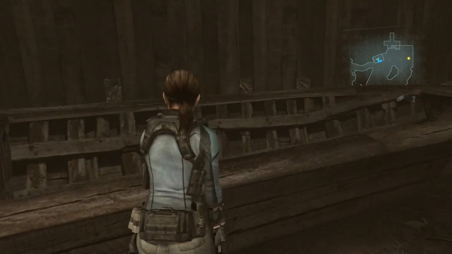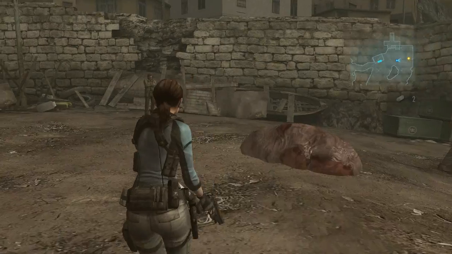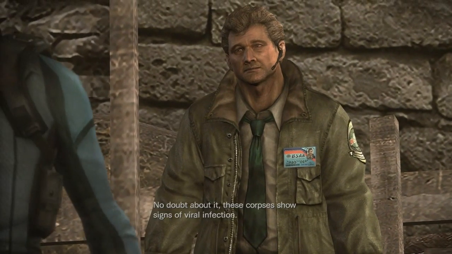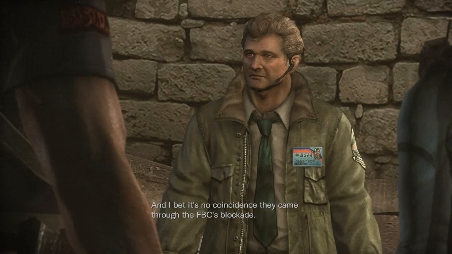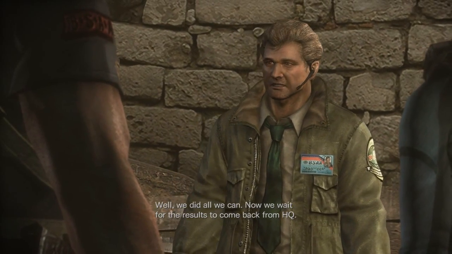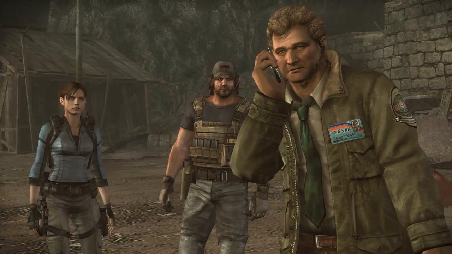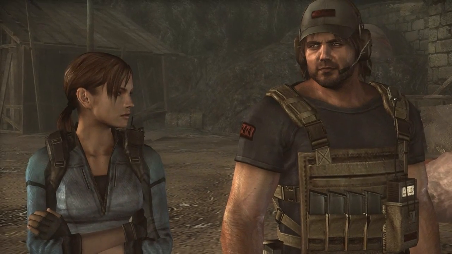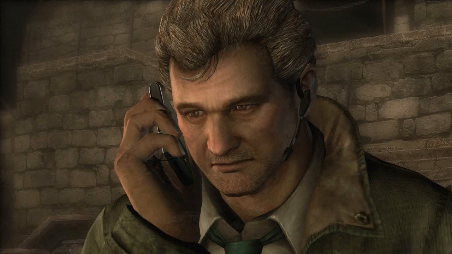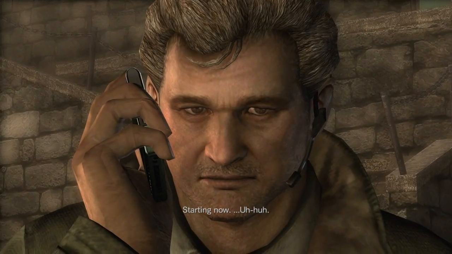And quiet. All in a day's work for you two, eh? Alright, enough chit-chat. Get that sample data to me. You didn't do shit. You just stood there like a bitch. There you are. Nice work. No doubt about it. These corpses show signs of viral infection. And I bet it's no coincidence they came through the FBC's blockade. Well, we did all we can. Now, we wait for the results to come back from HQ. Okay. Huh? It's the emergency line. Yeah, it's me. Uh-huh. What? Yes, that's fine. I'll take it from here. We'll have to speed things up. Starting now. Uh-huh. Good. Get to it.